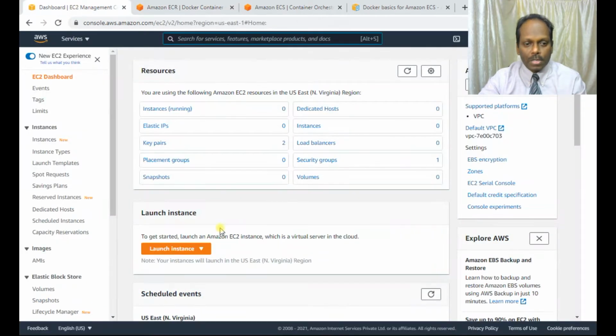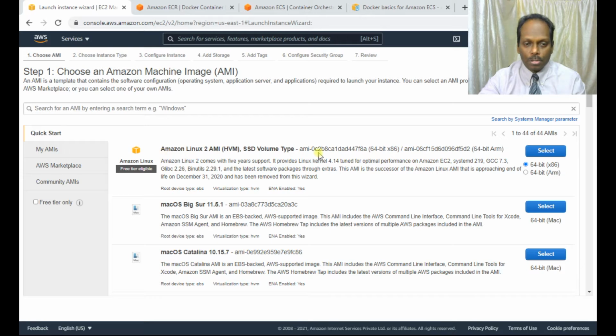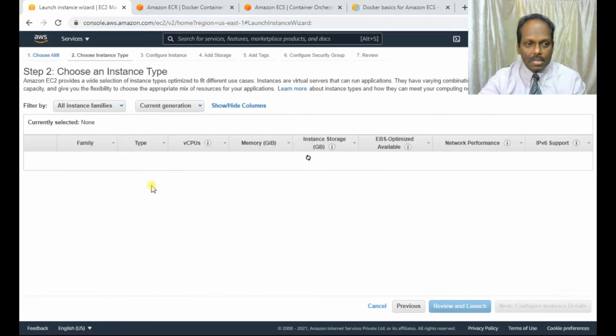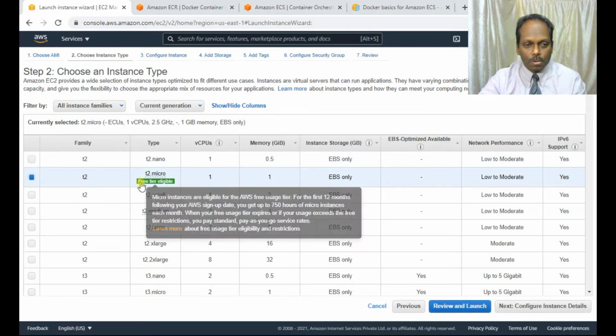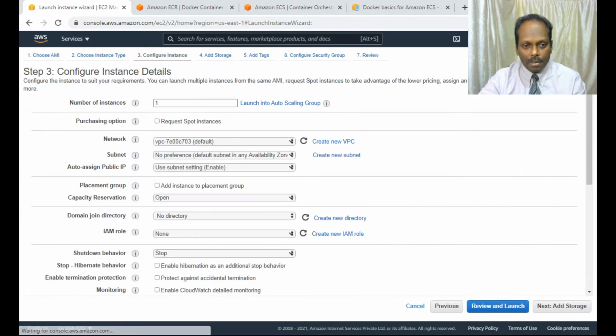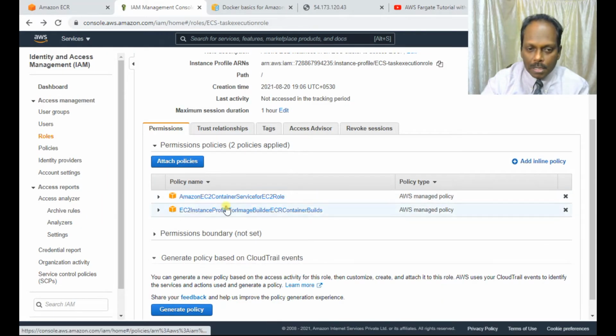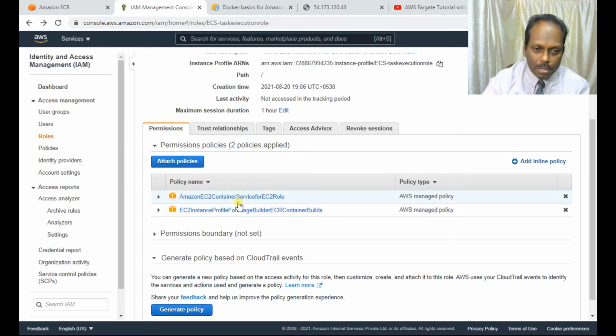First and foremost, we will create an EC2 instance. I'll use Amazon Linux, the free tier EC2 T2 micro, and configure your instance details. Here I can use my role, the task security role. Policy attachment is this; both of them are the policies.